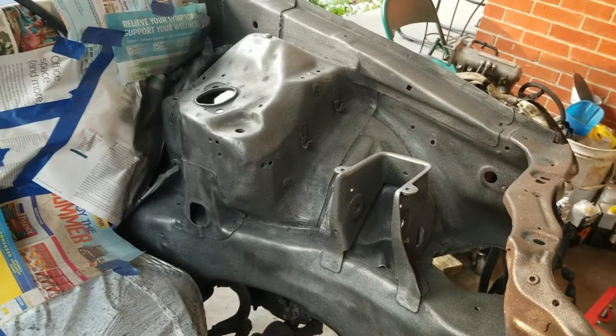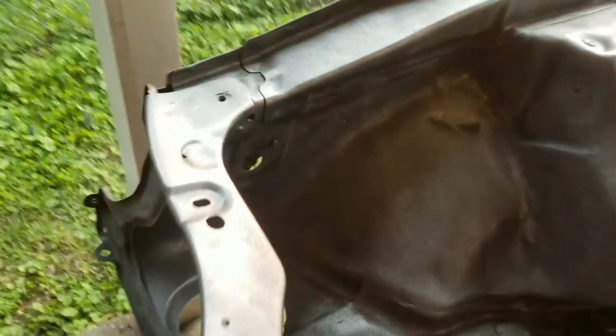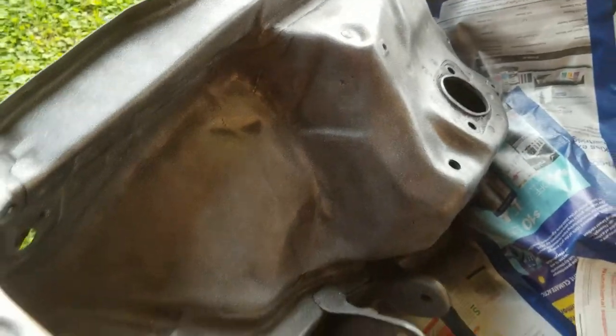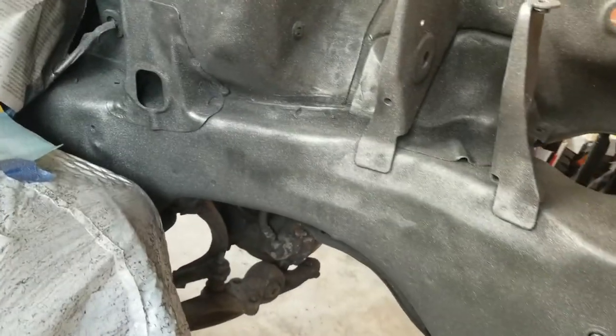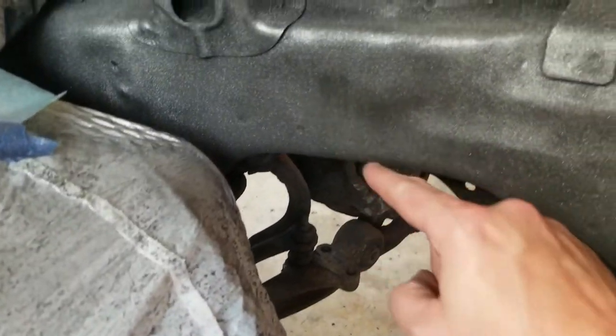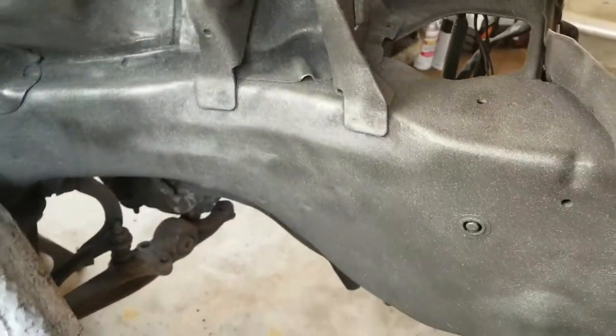It just looks kind of weird. It's all the different angles, I guess. Because the firewall looks nice, but it looks good in certain spots. But when you get real close, it just doesn't look that great. I don't know. We'll see. Like right in here, it looks like it's darker, but it's got the spray in there. I don't know. It's just weird.